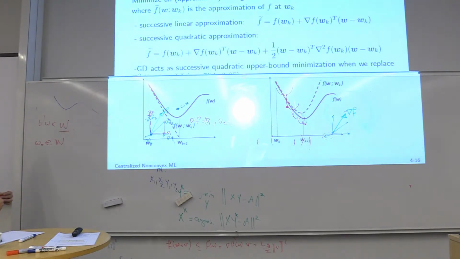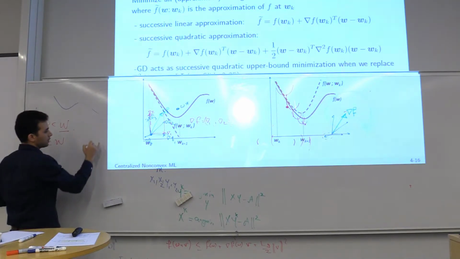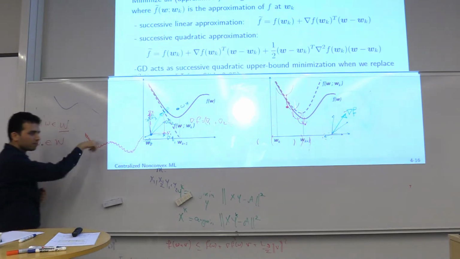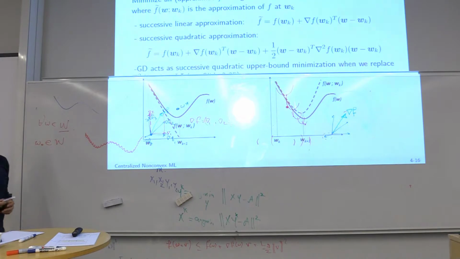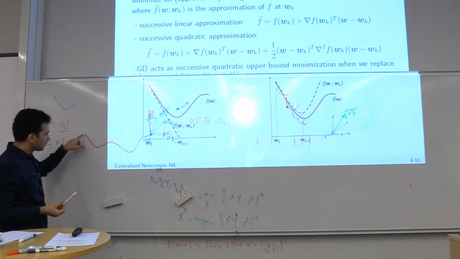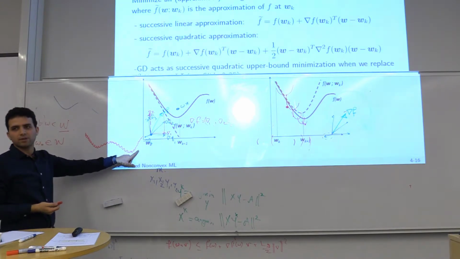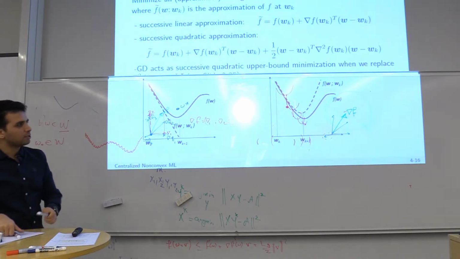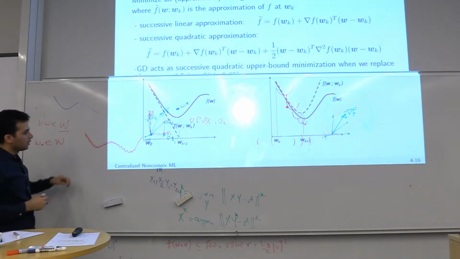It might be that for your specific function, you cannot find that. For example, assume that the function is the same function, but then there is a lot of high frequency noise over there. And this is actually something that you will see a lot in high dimensional optimization. The functions are something like that, with very high frequency noise. We will see that later actually. I'm not sure if I would have time to go to that or not.